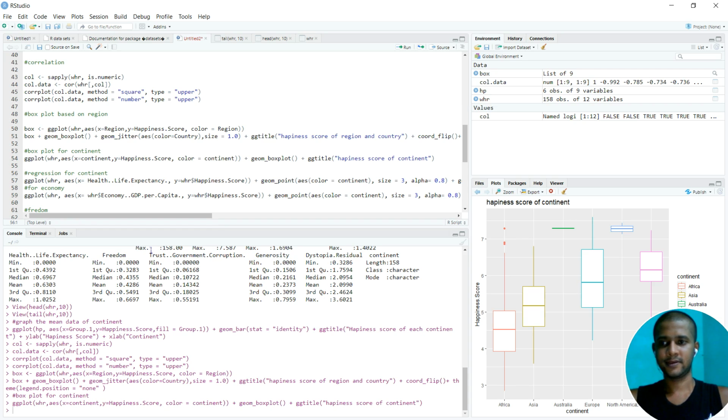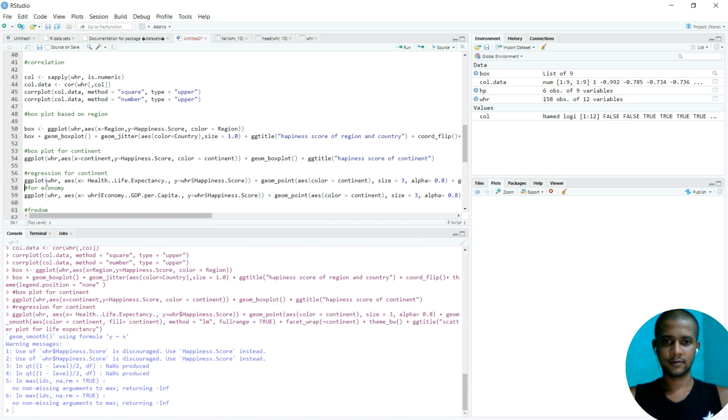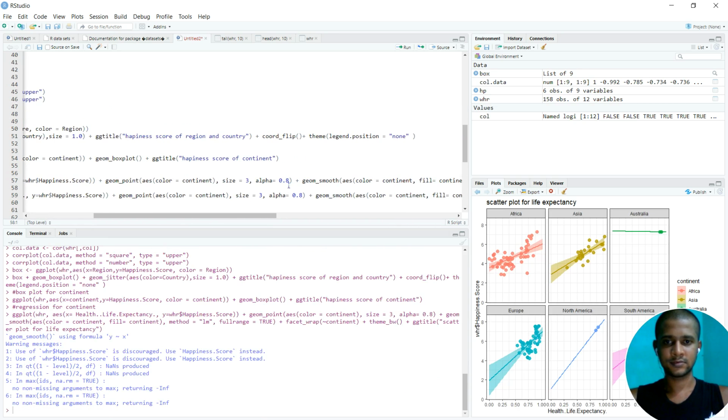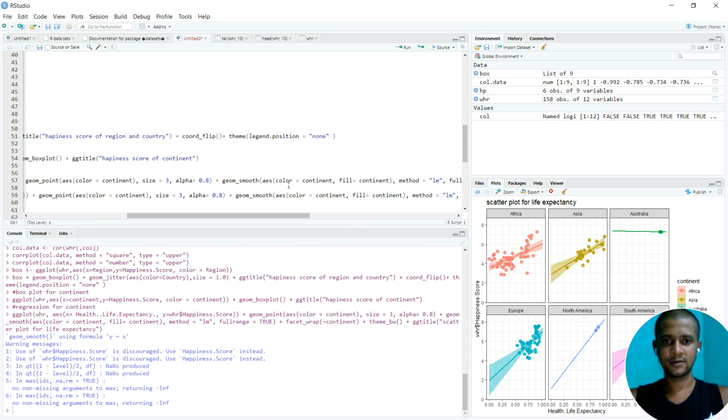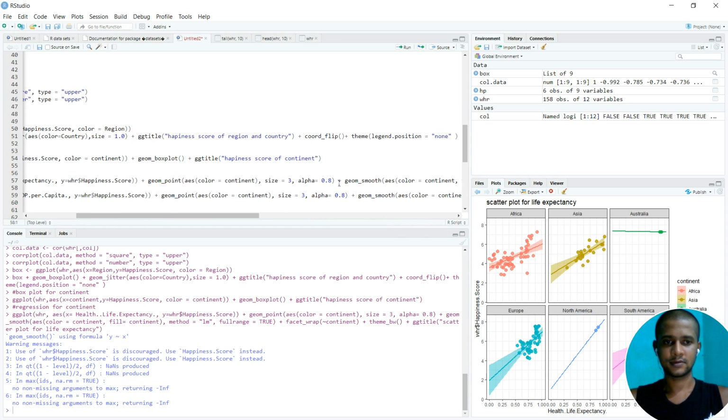Now do the regression for the continent. You need to run ggplot and the geom_point command with size 3 and alpha value 0.8, geom_smooth with continent fill, continent, method LM, and fullrange is true for calculating the regression result.